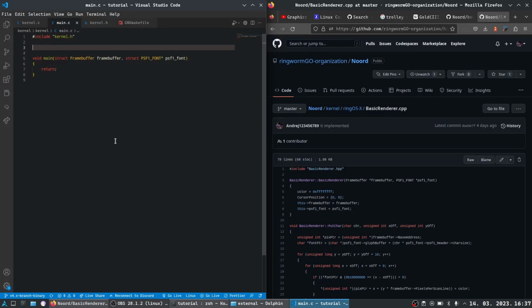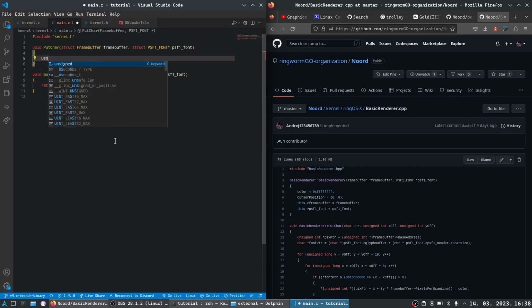So let's make a function, put char. We need frame buffer as a parameter, struct frame buffer, and struct PSF1 font, PSF1 font.